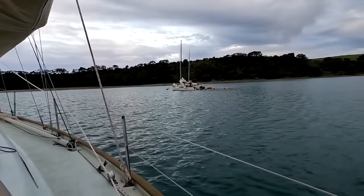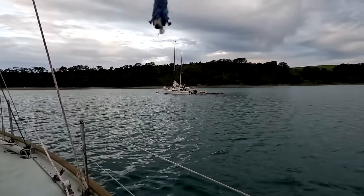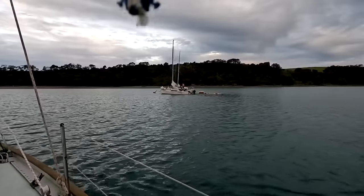Later that evening, youths turned up and proceeded to blast tasteless music, so we were forced to up anchor and move across the bay.